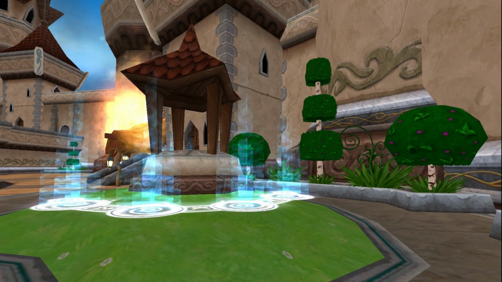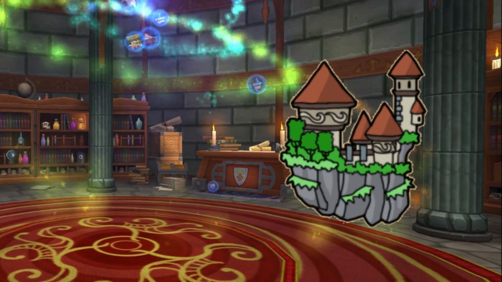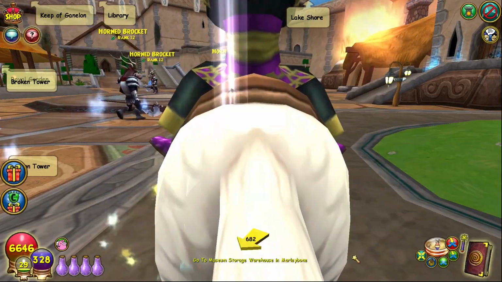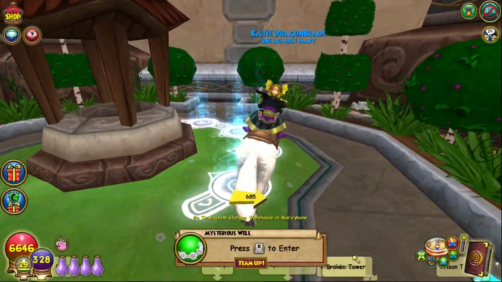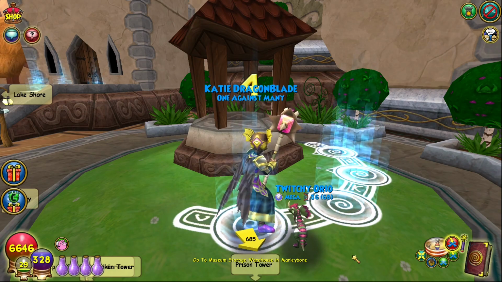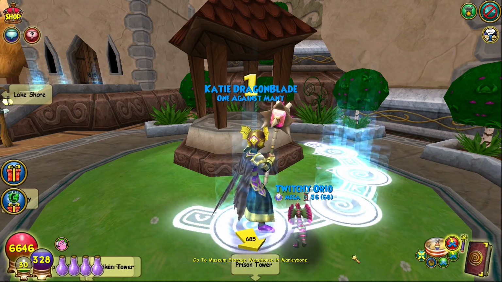Finally is the fascinating case of the mysterious well bosses, this time in the world of Avalon. As you progress through the story, you'll eventually reach the outer yard. On the eastern side of the map is the mysterious well, which remains dormant until you reach the storyline quest, Throw Down the Gauntlet, at which point the sigils light up and you can access the dungeon, though it is not referenced in any quest.